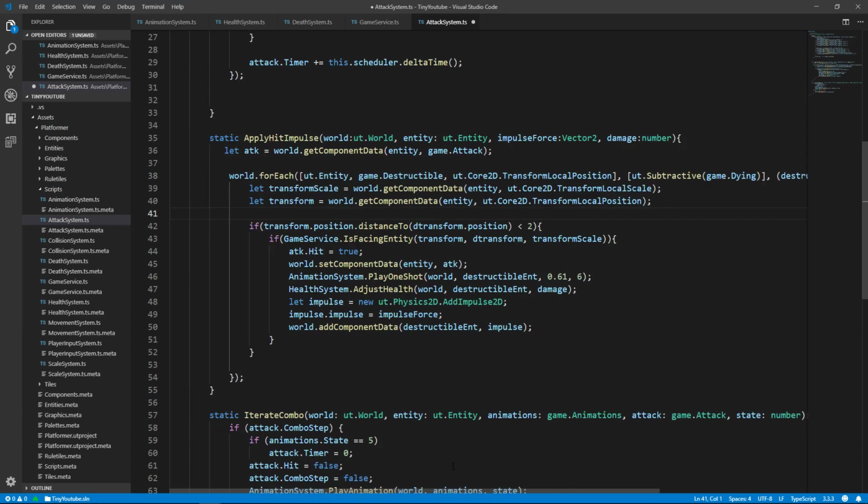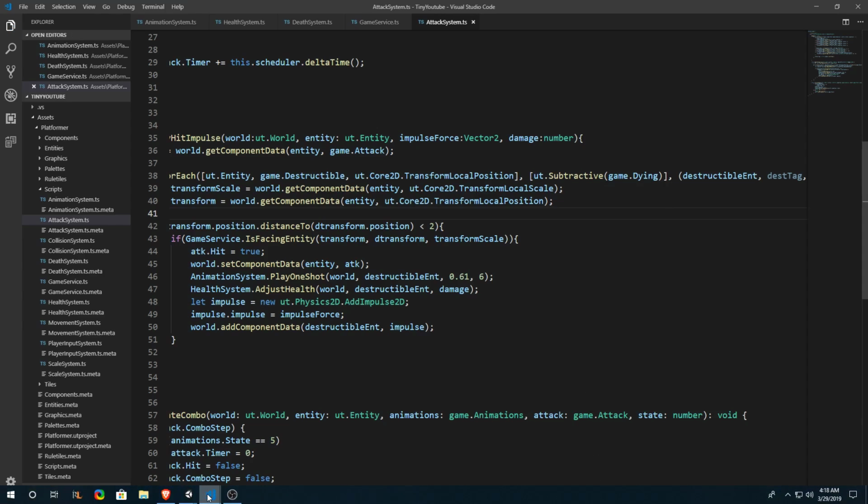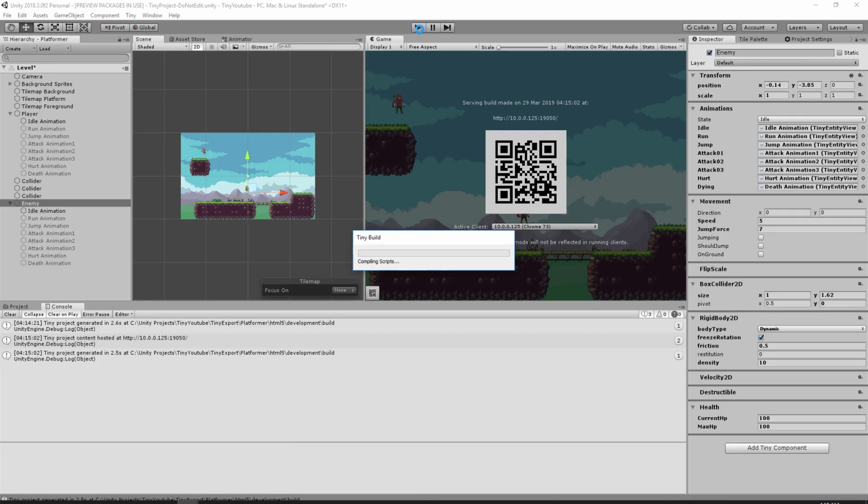So this will say we'll find all entities that have an ut.entity game.destructible ut.core2d.transform local position but does not have a game.dying component. So doing this should make it to where we cannot attack the enemy after he dies.